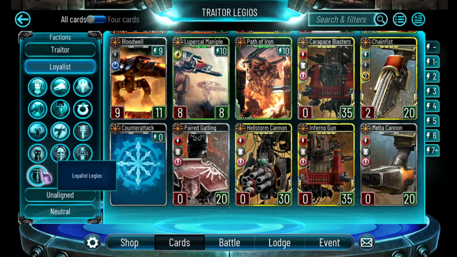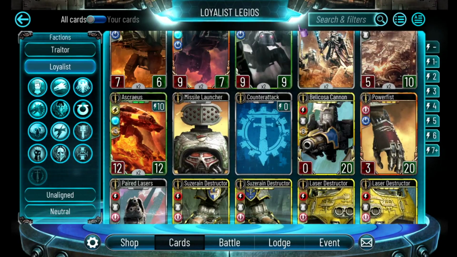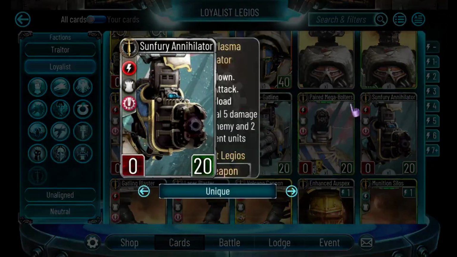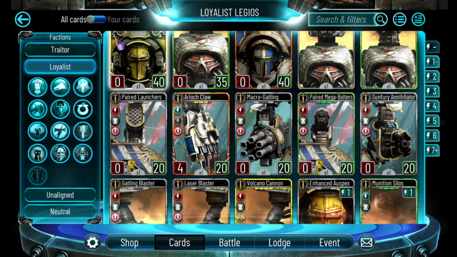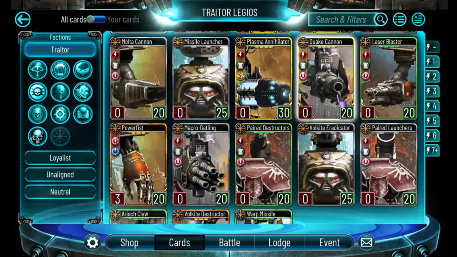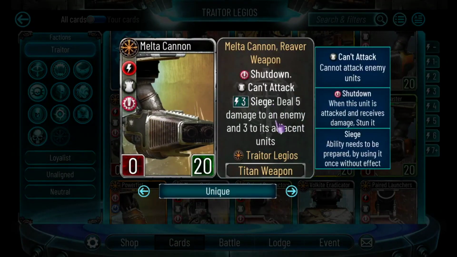Let's quickly go back to the Loyalist weapons again. God, I'm cycling around so fast. I think it's slightly better than the Loyalist. Here it is. Sun Fury Annihilator, which has 5 damage to a random enemy and 2 to adjacent units. Its energy cost is a bit lower, but it has overload. When it attacks, it gets stunned. Whereas, coming back to the Traitor one, where is it gone over here? Melta Cannon. 5 damage to an enemy and 3 to its adjacent, 3 energy siege. It costs a bit more, but it has no overload.